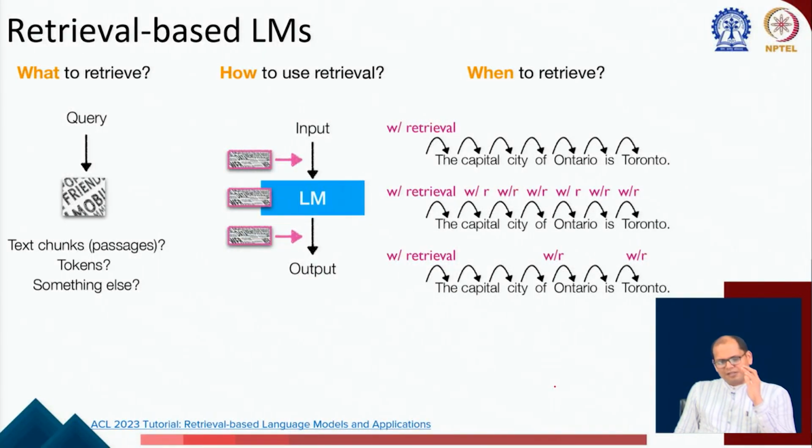Now, retrieval is one part, but then the question is really what do you want to retrieve? So do you want to retrieve the passages? Let's say you have taken all the documents in the data store and put them in passages. Would you want to retrieve the passages, or would you want to retrieve the tokens, or would you want to retrieve something else, right? That's the question. And where would you want to use the retrieval? One thing is you have the input, you want to append the context in the input itself and let the model generate, or you can append even at the intermediate layers or at the output layer, right? I mean, you can append at various places. Of course, the most default way is appending here. You have the input, append the data here and let the model do the generation, right?